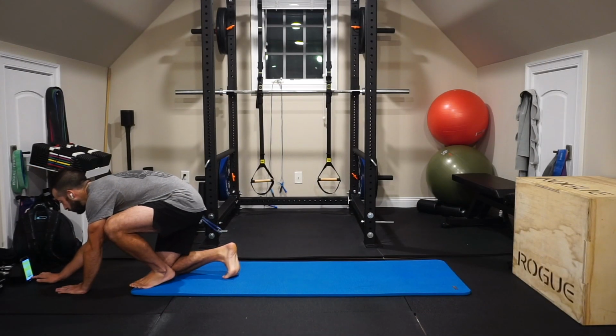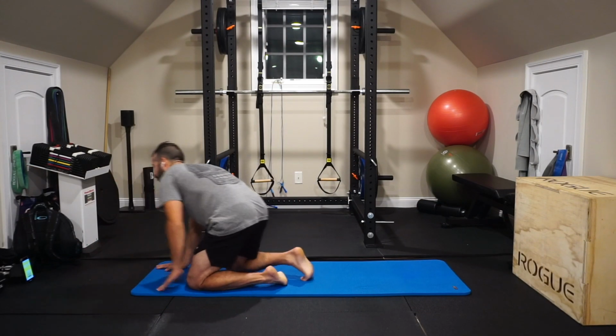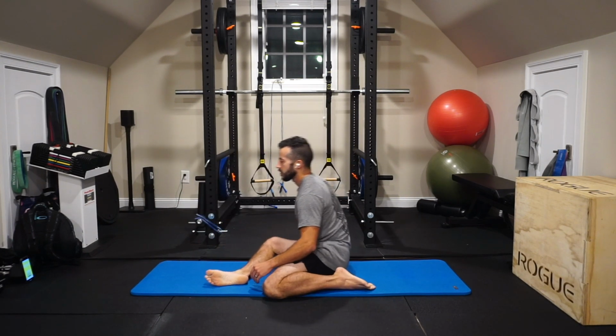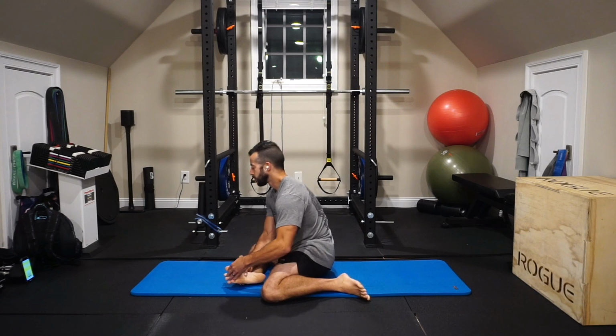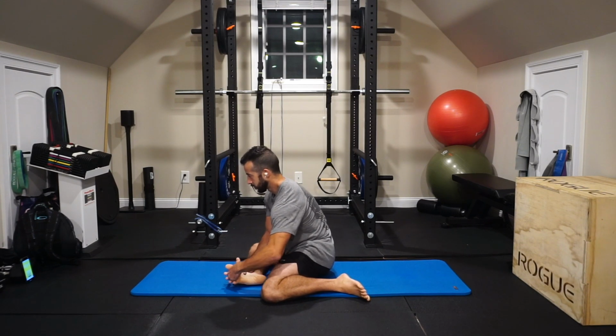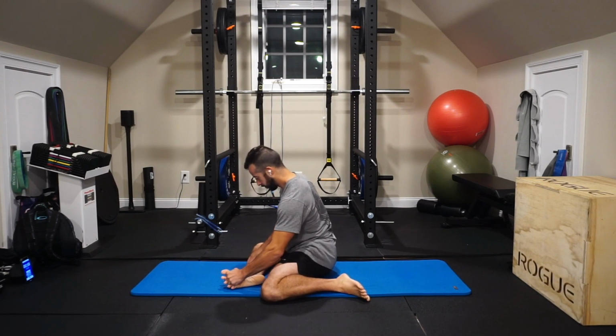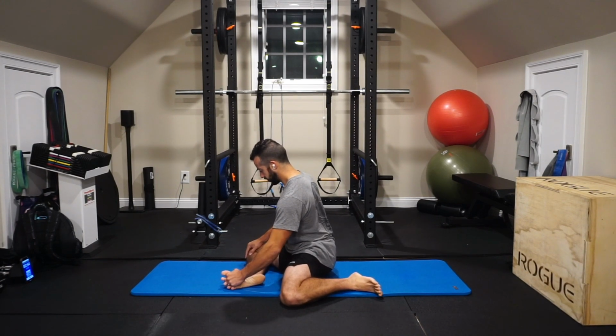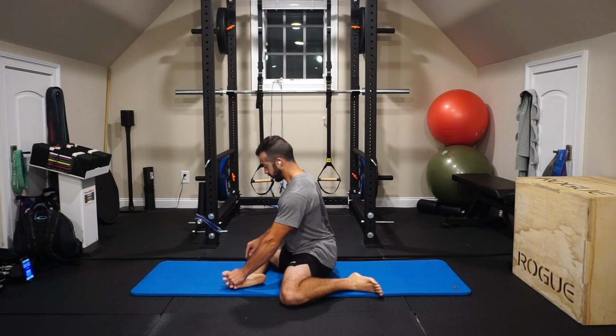Alright guys, get comfortable and settle in because here we go. We're going to be starting off with the feet. It's one of our most limited and dysfunctional places that you find on people these days. So we're going to try and open those up with just a little toe splay here, interlacing the fingers between the toes. Now this might be a little bit uncomfortable at first if your toes do not have that mobility.